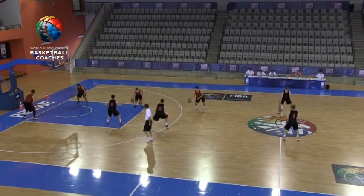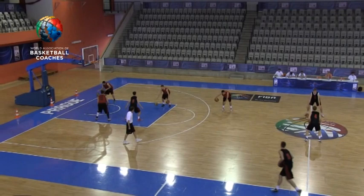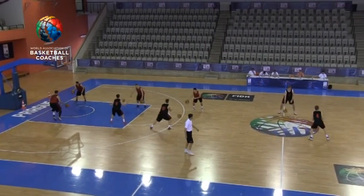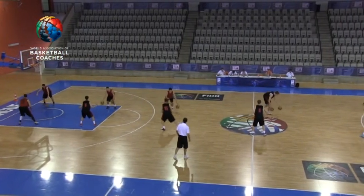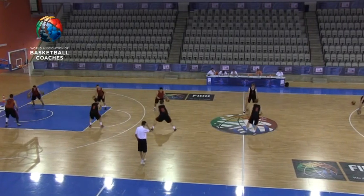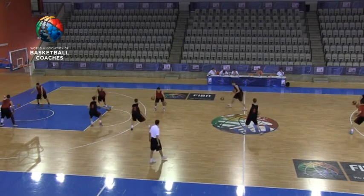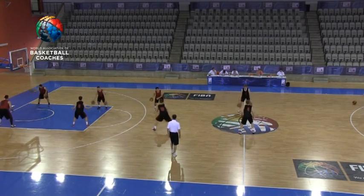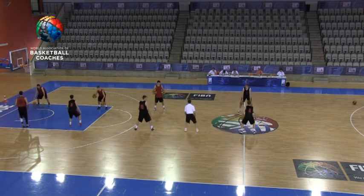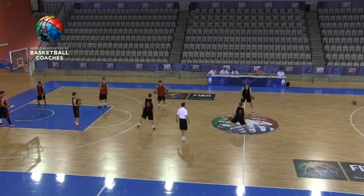Don't use your hands too early. Move your body first. Bring your body in position first before you use your hands. Good. Stop. Don't jump. Step, step. Step, step. Step, step. Don't jump off the floor, okay?